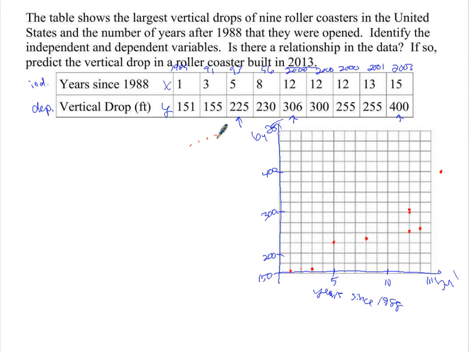It doesn't mean you want to keep the scale squished down. You do want it to be sort of spread out on your grid. It does look like we have some sort of graph that we can put on here. So I'm just going to do the best that I can to draw in a trend line that matches the data. What do you think? Somewhere in here? Maybe? It's kind of hard to say. Somewhere maybe like that more? I don't know. I know you can't see that in the video, but there we go.